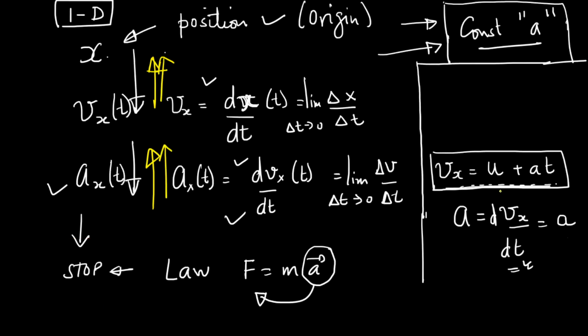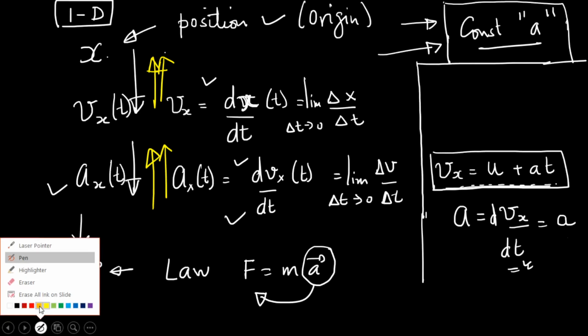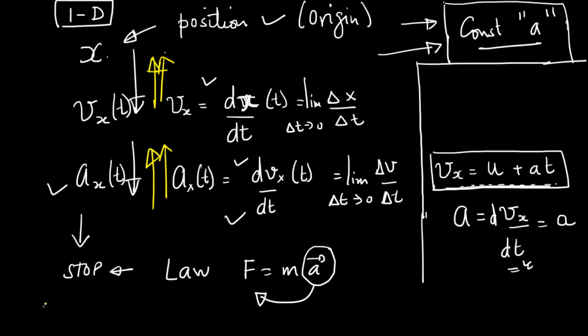Now, can you go further back? Again it's quite easy for me to tell you the end answer, and we are remembering the end answer in a way which is best. X final minus X initial, we know what that is. X position is equal to ut plus half at square.